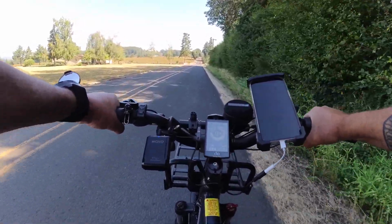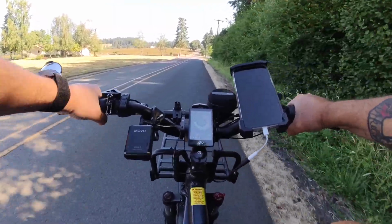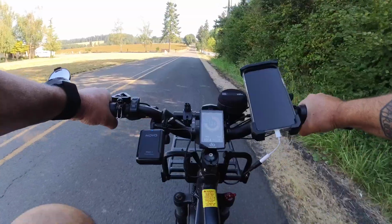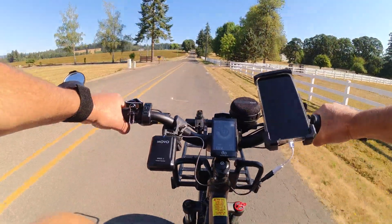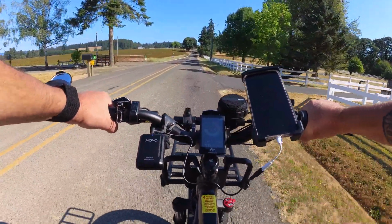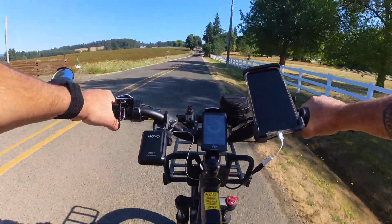And it comes now in 3 colors: white, green, and gray. So now Magicycle also has a city cruiser bike, a city, what do you call it, commuter bike. So Magicycle now has 5 different bikes in a multitude of colors.